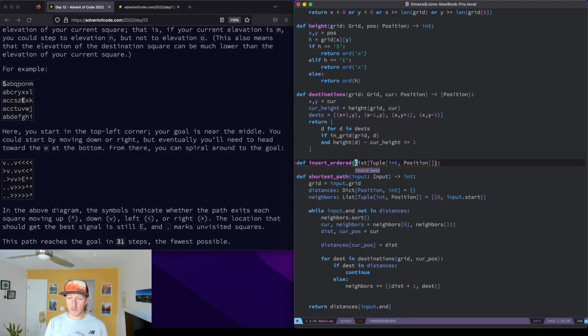So we have list, and we'll call this ls, and item is a tuple of int and position, and it's going to return this list.